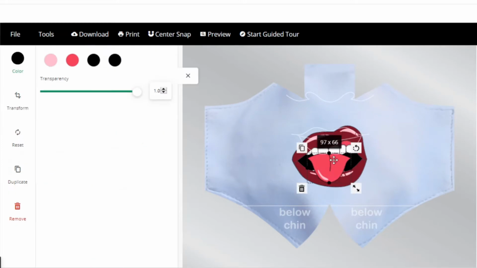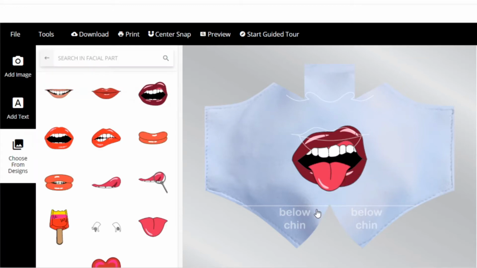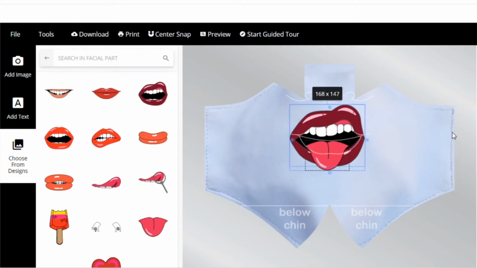Click on the element that you want to edit. First, this is the duplicate function. Use this to make copy of the element. Second is the delete function. You can use keyboard shift key and right mouse button to click multiple elements to move. You can also scale by dragging the edges or corners.